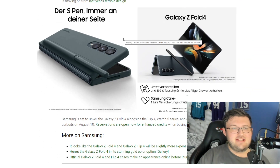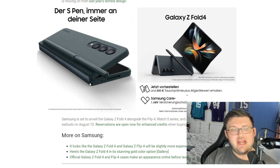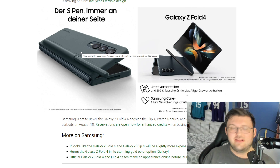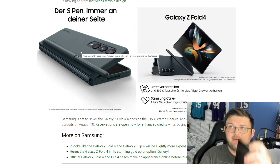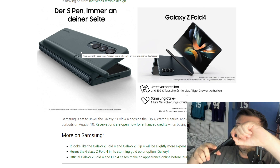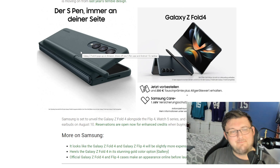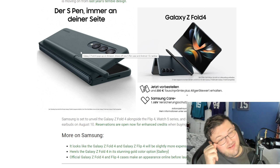Going down the list, we actually have the pen cover case. Last year's pen cover case was actually really interesting because it went across the side where the hinge was. I kind of liked it but disliked it in some scenarios — it was kind of weird because of the orientation. Based on these photos, we're most likely not going to have a pen silo like we have on the Galaxy S22 Ultra. Most likely it's going to be in a weird orientation, because now it's on the back but it's not on the corner — it's one third into the phone.